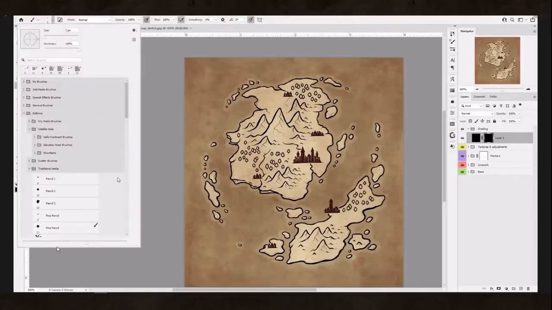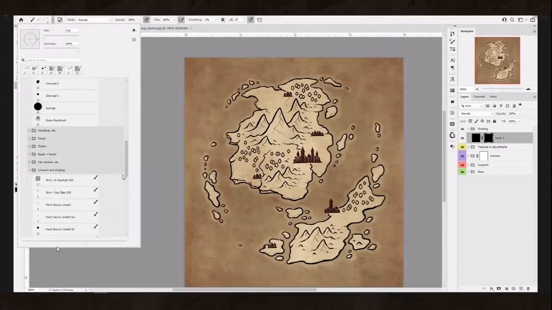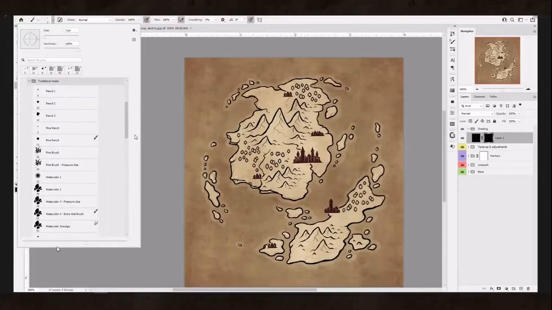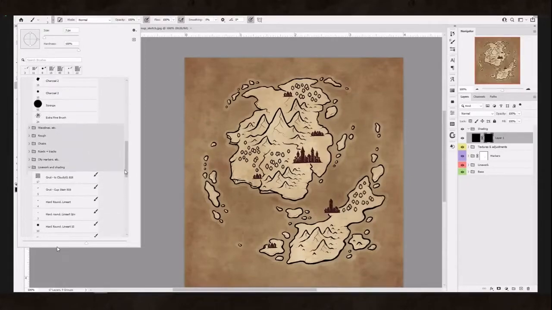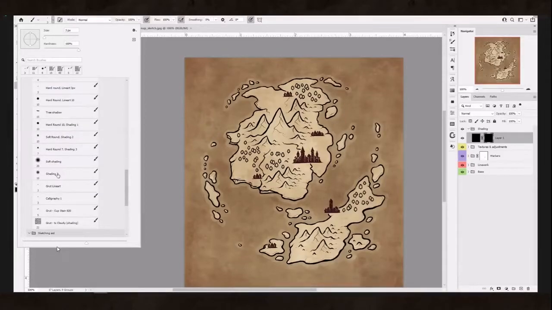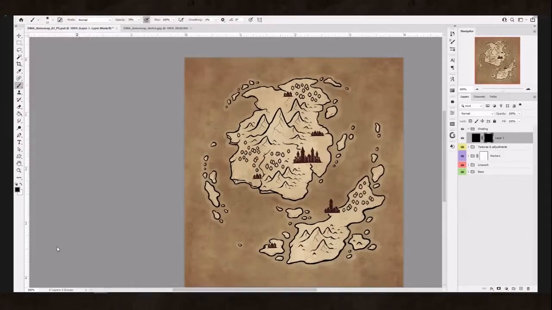I do have a very large collection of different brushes that I've made over the years, but for shading, I generally tend to just use something very basic. Like this. I think I'm just gonna turn that a little smaller and adjust the opacity a little more.